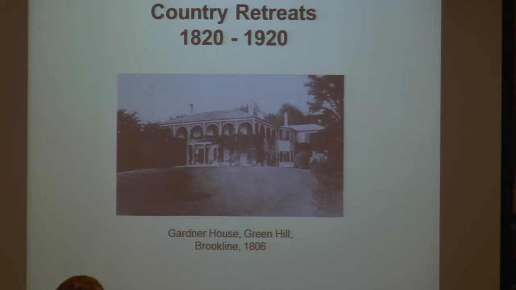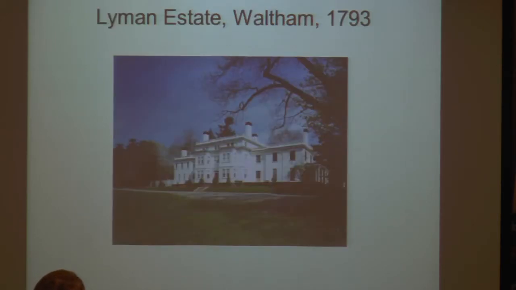They would have a home in downtown Boston, and then a second home in the country, which could often be farming, model horticulture, etc. Here is the Gardner's house, Isabella Stewart Gardner's family, Green Hill. Not that they were there in 1806, but they got there by the 1840s, and it wasn't necessarily her family, it was her husband's family. And it's right near the Olmsted House today. There's another example here. Again, take a look through Greater Boston, see these earlier layers.